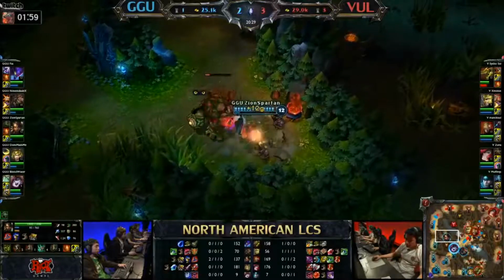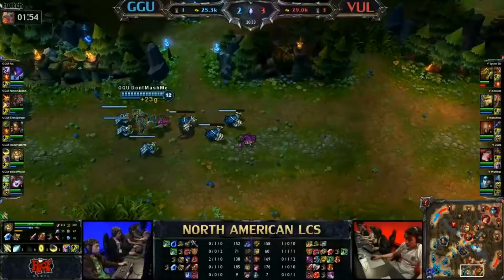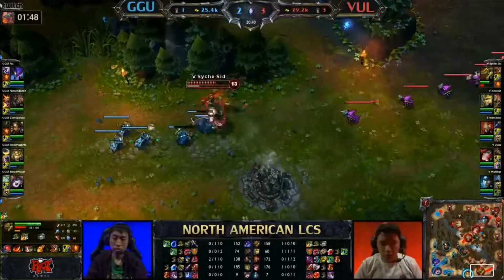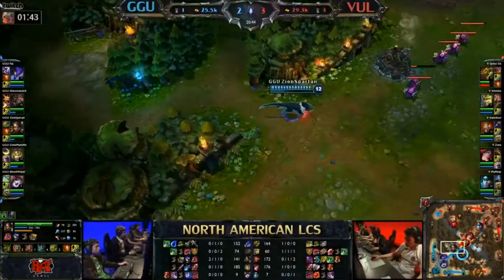They did give Don't Mash Me essentially every lane minion he wanted, and they were able to repel Psycho Sid with just an Ezreal. Look for them to do that again now that Zion Spartan's got the blue buff. He was out of mana, that's probably why he disengaged last time. So we'll see if the poke comp can work on the second or third round mid. We'll see what they end up going for.